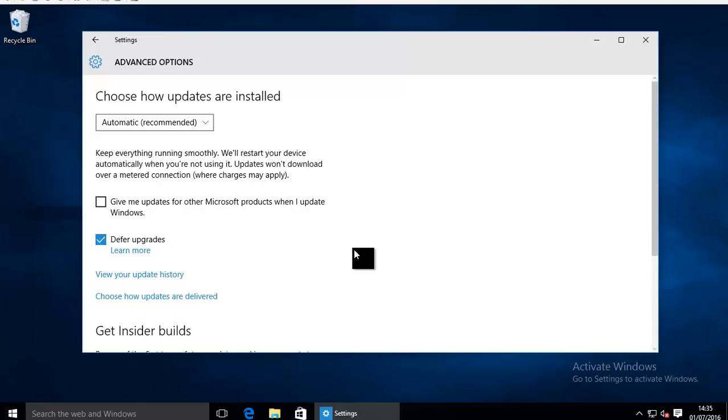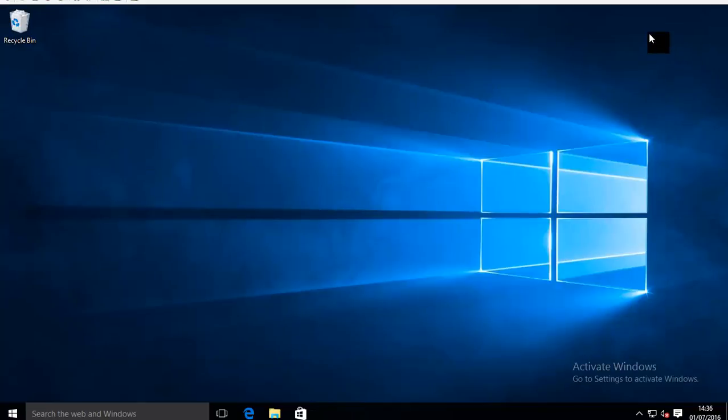Now, if you've got a Home Edition Windows 10, you won't see that. It's actually not available. Like I said, as a Home Edition, you're the canary. You're the person that's gonna get these updates regardless. You don't get a choice. Whereas as a business customer, you can elect to defer those upgrades, which is a good idea because it allows you to wait for a number of months to make sure that there's no major issues once these upgrades get rolled out. So that's how you do it using the UI.